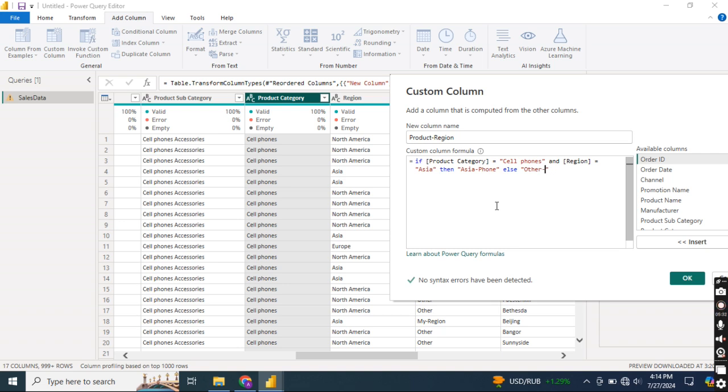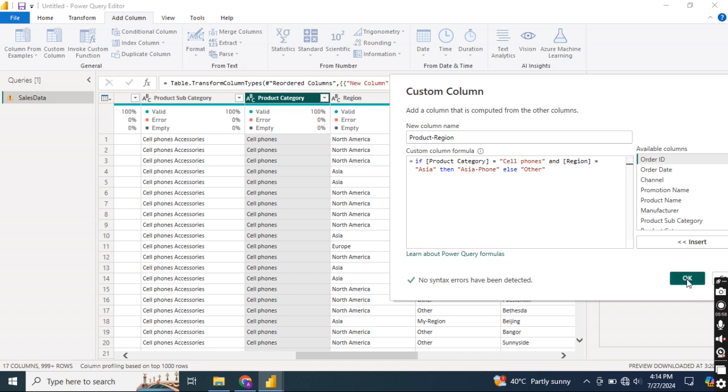So this is with the AND function, where you are comparing conditions from two different columns, product category and region. The first condition is that if the product category has cell phone and the region has Asia, then the new column should write Asia phone. Other than that, it should write other.